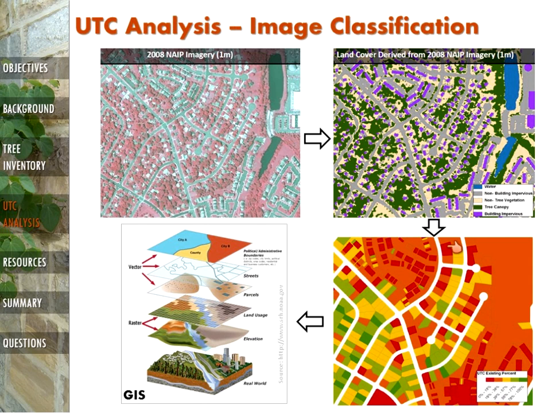Then when we combine that data with other layers, we can start to see very interesting relationships amongst tree canopy and land ownership, land use, and other types of socioeconomic and geopolitical attributes. So this becomes really, really powerful for doing things such as goal setting, prioritizing tree planting and protection, or creating urban forest policy.